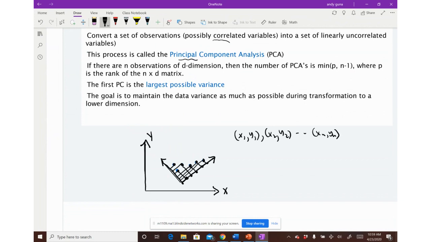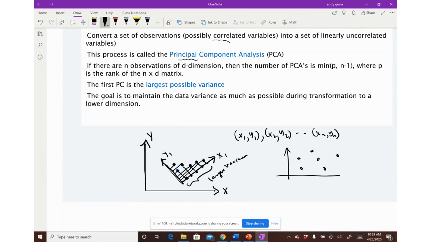So essentially, we can take the points and map them into two different axes that are, again, orthogonal. And on this side, you have a larger variance. So variance is preserved.